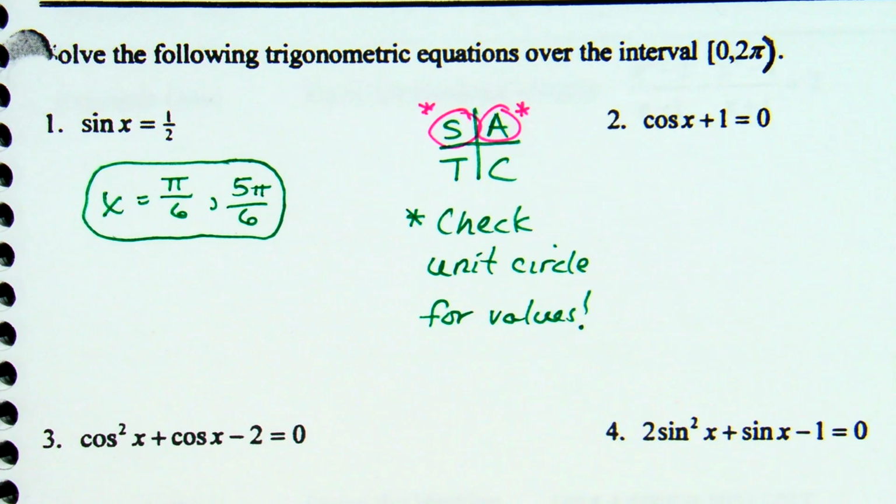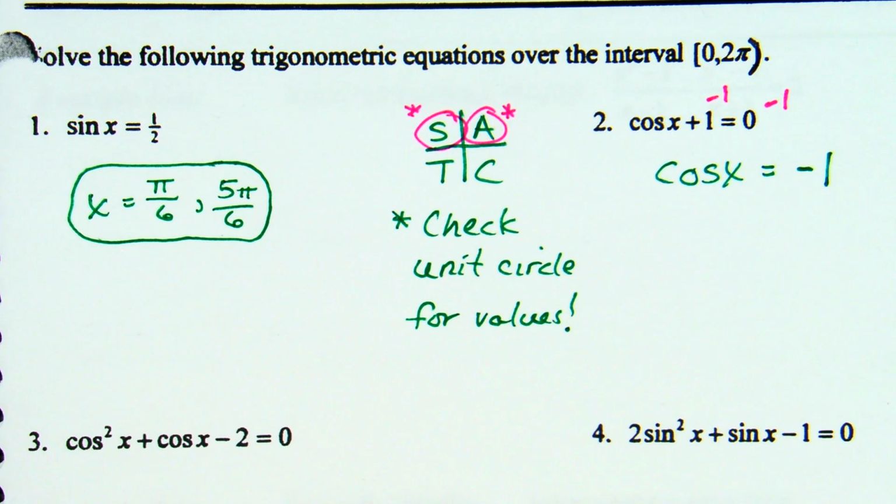Cosine equals -1? 1 or -1? You need to look at your quadrant angles, yes? And so when does cosine equal -1? Where is cosine in an ordered pair? Cosine is the first thing, right? The x value. So as I look at my ordered pairs, where is x -1? And that's happening over at pi.